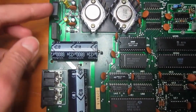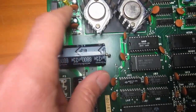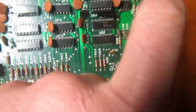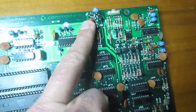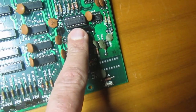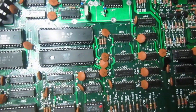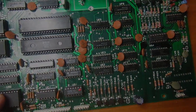Then I will check all the semiconductors with the multimeter: the two rectifier bridges, every diode, and there are quite a lot on this board, and every transistor, everything that can be checked without powering the board on. And I will check for shorted tantalum capacitors, which are really a lot on this board. And then if nothing bad shows up, I will connect one of my early revision 1541 mechanics with this board and see what happens. Okay.